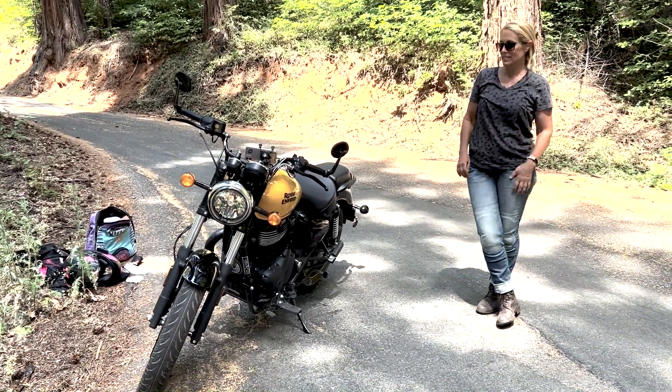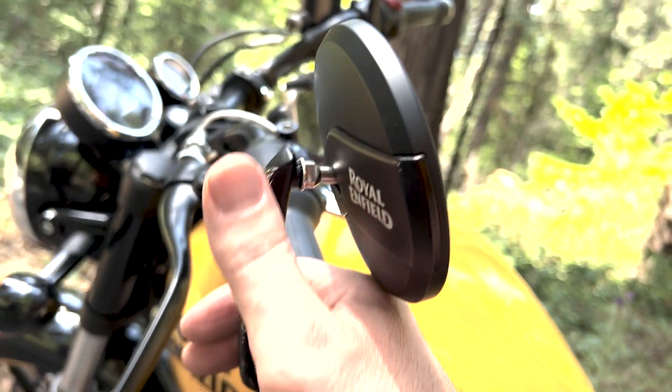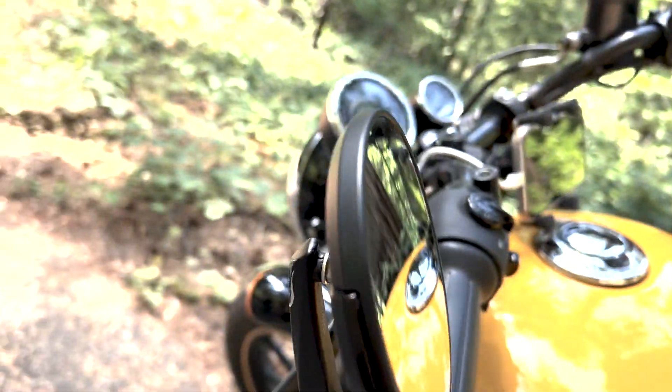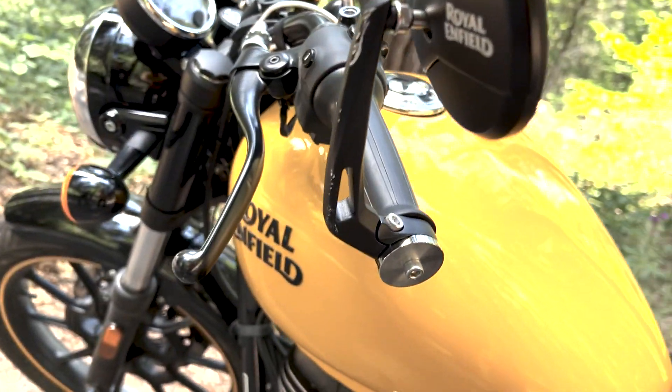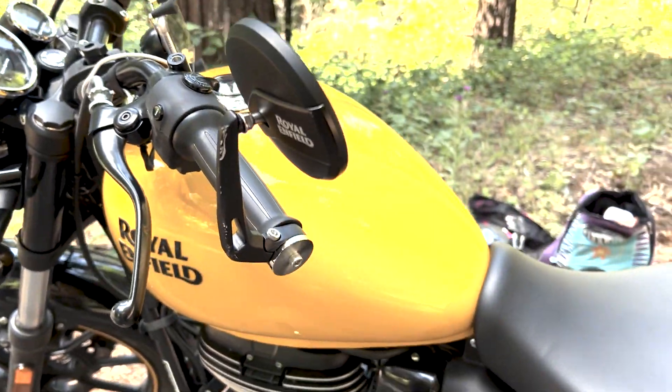Let's see what we can do to fix it. This got loose a little bit — you can see just a little bit of road rash on her beautiful new mirrors. They didn't break. Bar-end mirrors and everything, they did very well, but this was a little loose. We just have to tighten them up, and I'll show you how we did that.